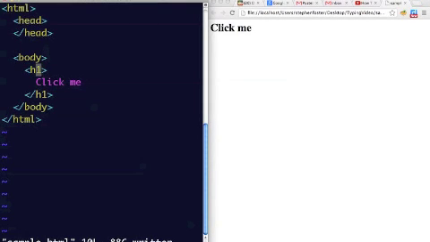So what do I do now? Well, now, since I have it looking the right way, I want it to function the right way as well. I want it to do the right thing. And I know that I want it to do something when I click it, so I'm going to add an onClick attribute to the h1 tag, and I'm going to have that call a function.